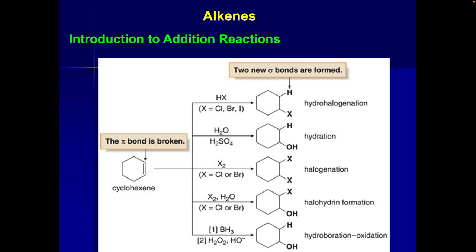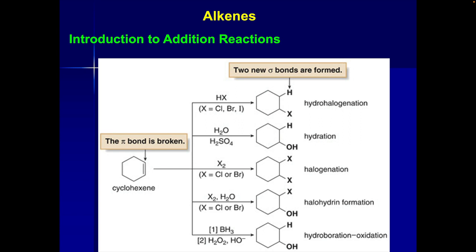If you take an alkene and you put it in the presence of dry HCl or HBr or HI, it will add those two atoms across the carbon-carbon double bond. My starting functional group is what functional group? Yeah, the alkene, the cyclohexene, yeah, so it's the alkene. What's my new functional group? This is called an alkyl halide. It's got a halogen. So guess what? I can convert alkenes to alkyl halides very, very easily.